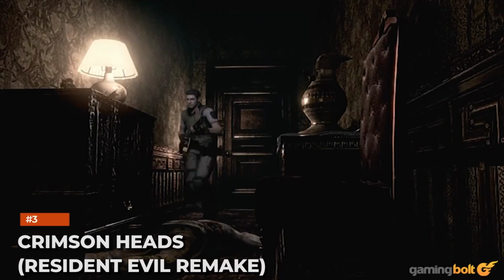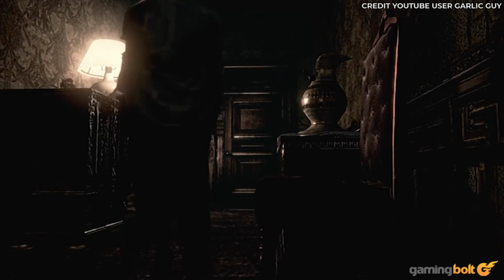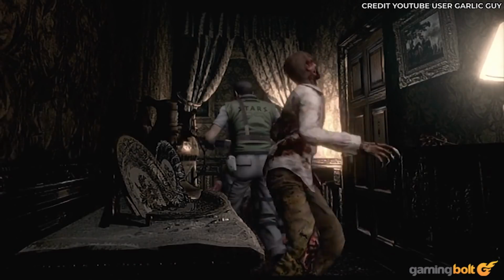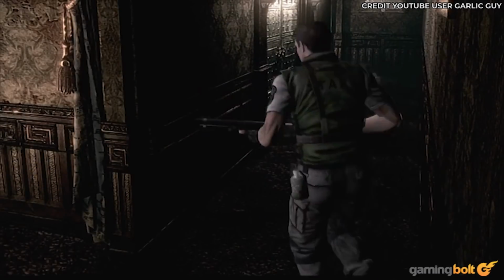Crimson Heads, Resident Evil Remake. A quick look at a crimson head might lead you to believe that these things are not nearly threatening enough, certainly not as much as some of the other creatures mentioned in this feature, but don't be fooled.